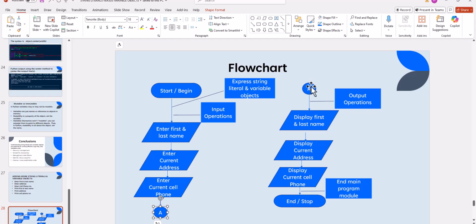We use it at the top of the page. And we have a comment that says output operations.